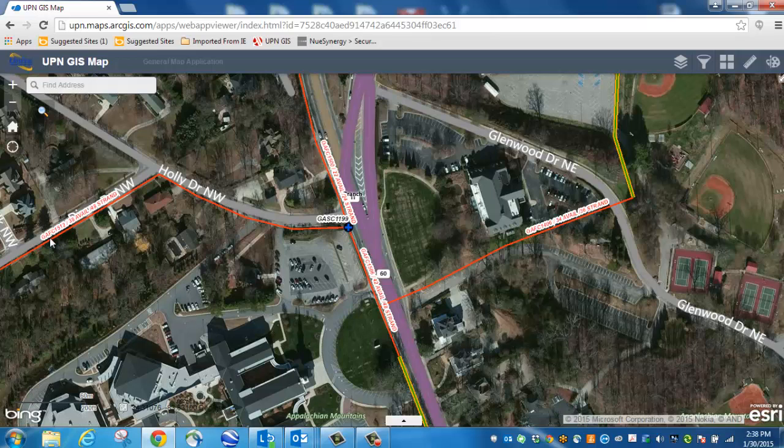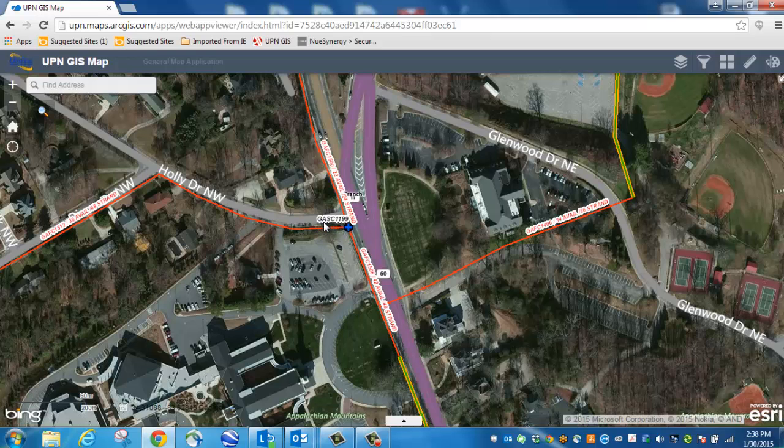So GA is the abbreviation for Georgia, FC is the feature, which is fiber cable, and then a unique ID after that. And really the unique ID at this point is just being used for this process of building the initial splicing attributes in the GIS.